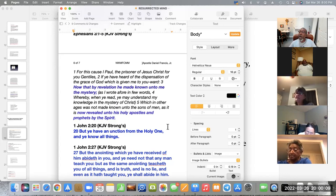Once saved, always saved is true if they really walk this pattern. But we talk about backsliding because it compensates for our errors and our lack of good discipleship, and our lack of overseeing and watching for men's souls. Y'all talk to me now. Y'all see what I'm saying?